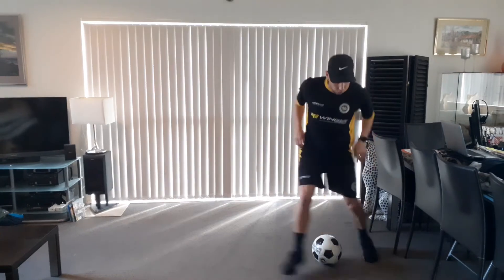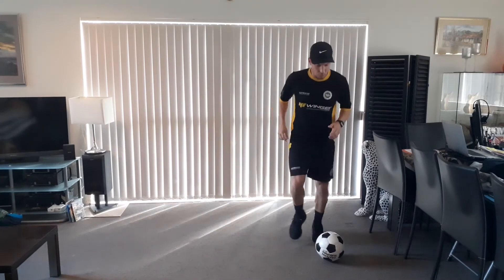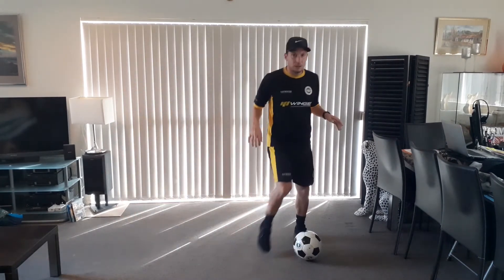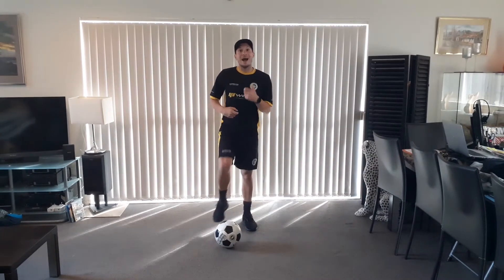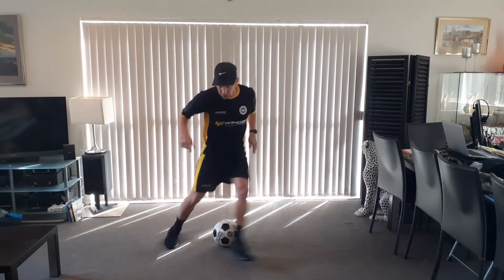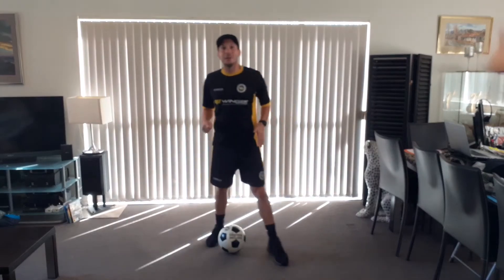Then we'll go right, left, take. Left, right, take — that's the second set. One more set to go: right, left, take. Left, right, take. It's really important with the double scissors that our quick feet movement is really dynamic. We must be up on our toes and it's going to be a quick shift. We've got to use our hips, lock that core in, and make it believable.